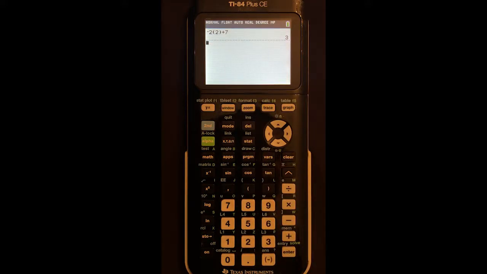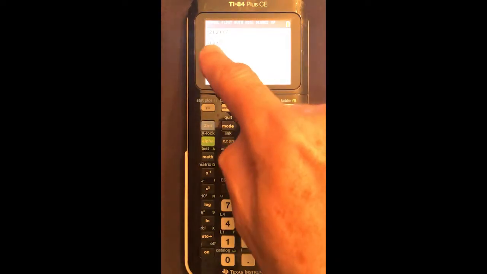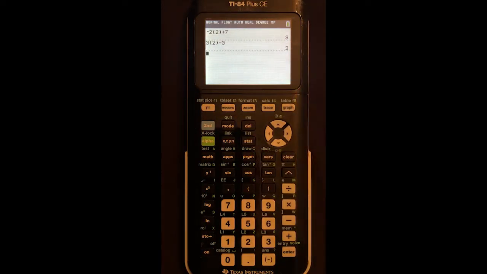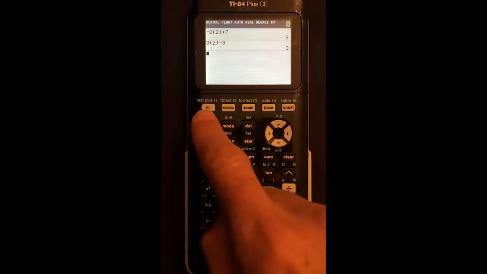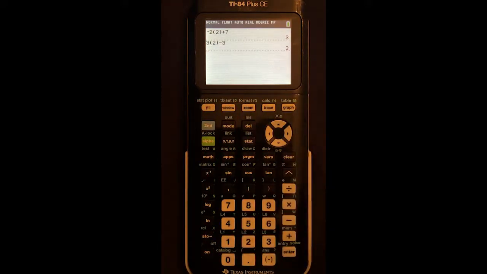Now we plug in the same x value of 2 into the second equation of a line, which is y equals 3x minus 3. So it would be 3 parentheses, a 2, and then subtracting 3. And we get the same output. So that means that for a value of x equals 2, because we get the same output on both equations, it means that it is the point of intersection. The other way to do this using the TI is to go to, over here you have y equals, window, zoom, trace, graph. These are graphing keys.